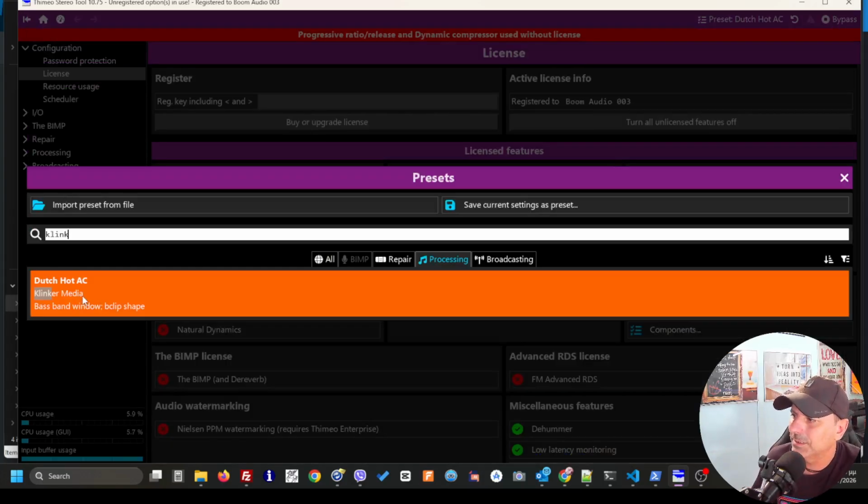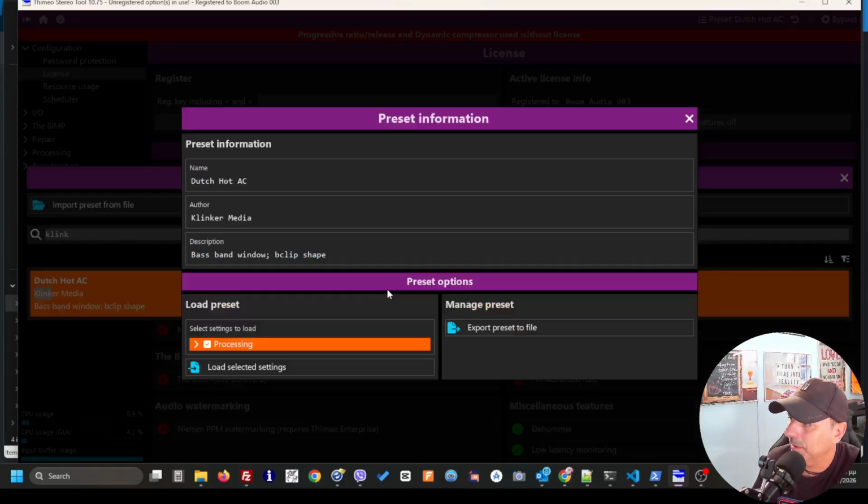Okay, we just select this preset, and as you can see, if I select this preset, I can load it, change it a little and make it the way I want. I can even export the preset file.